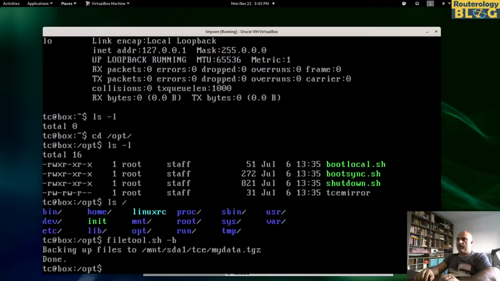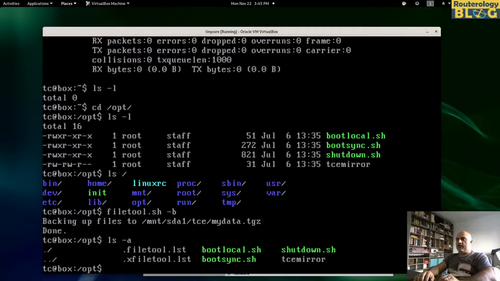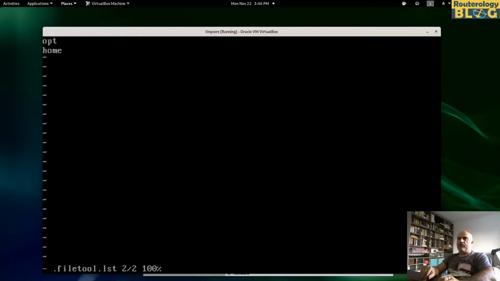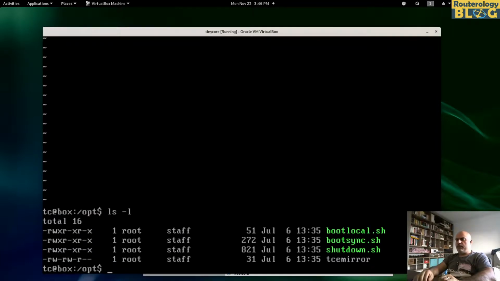And also in this opt folder, if we list hidden files, you can see there are two hidden files, filetool and xfiletool. In filetool, I should list the folders and files that I want to be backed up. Right now we have opt and home. So we should be good to have the script persistent if we put it in here.